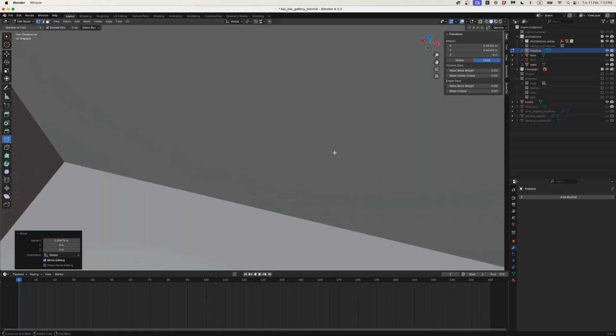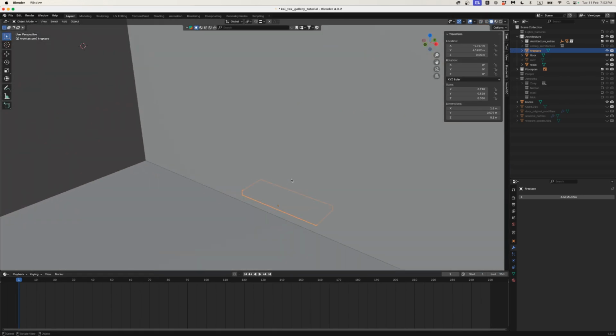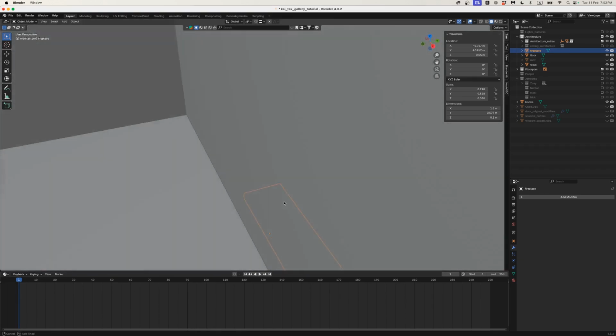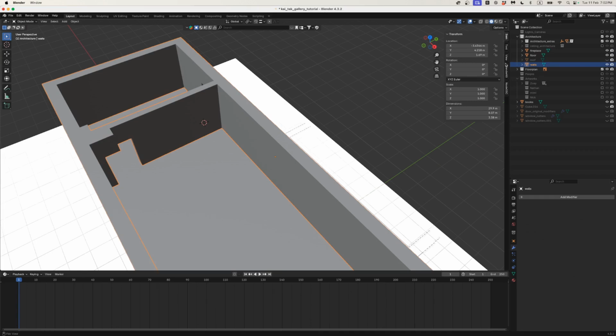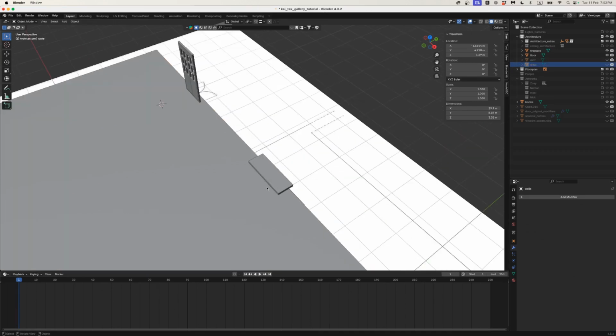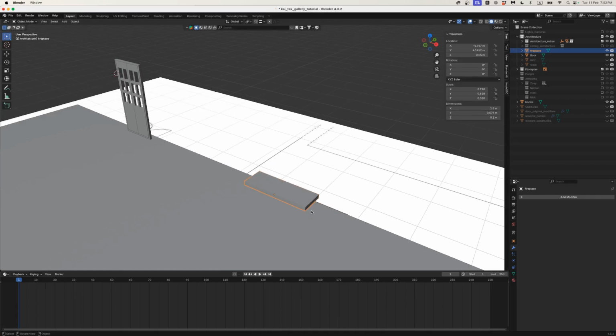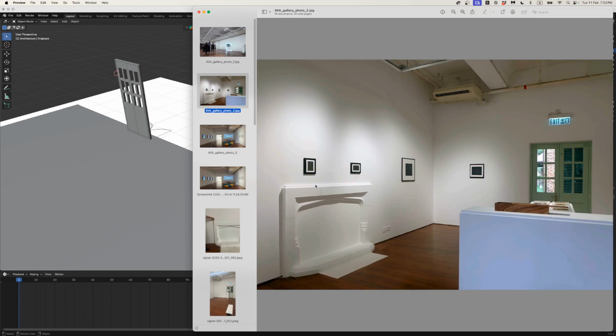and go into shaded mode. Okay, it's hidden behind the door at the moment. I might just have to hide my walls for a moment. Okay, now the height of the fireplace is one measurement we might not actually have. I don't know off the top of my head.